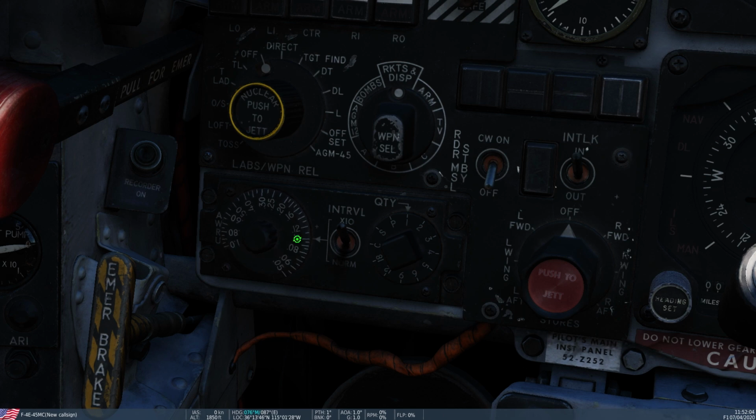So if we do this, we're talking about an interval in seconds of 1 second, which is an interval times 10 times 0.1. So obviously that is a one second interval between each shot. So you can go all the way up to, say, 5, and it'll be a 5-second interval between each drop. Go ahead and put that in SP for pairs.